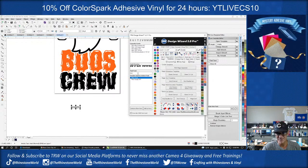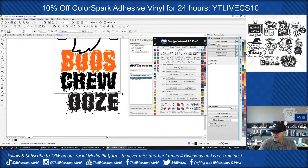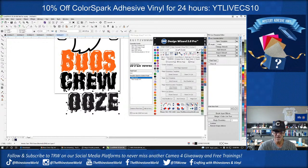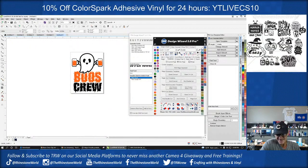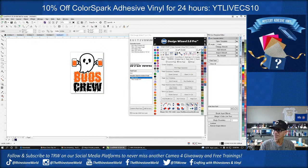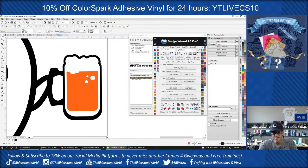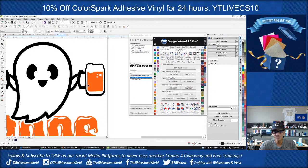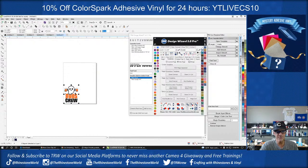The font I'm using is the Ooze font — it's on the website. The Ooze font is really cool for Halloween, drip designs, and stuff like that. However, these small interior areas are going to be a pain. There's another issue: see how thin the beer glasses are? When we shrink this down to about three and a half inches wide by four to four and a half inches tall, these areas get really small.